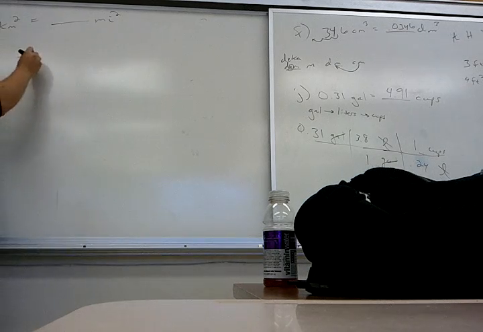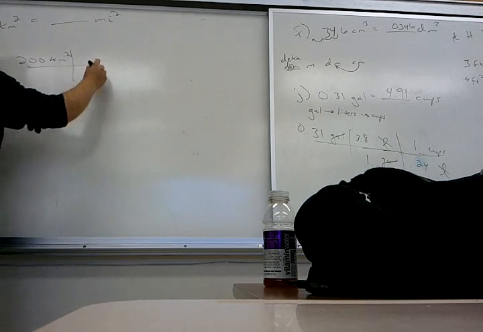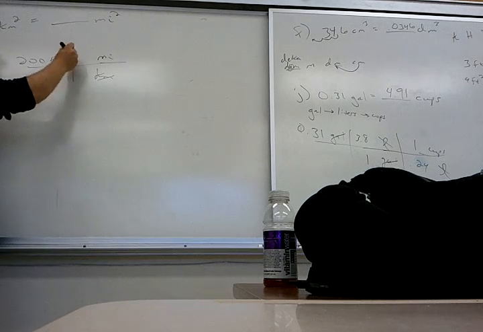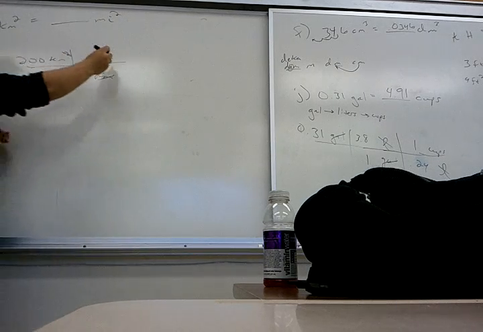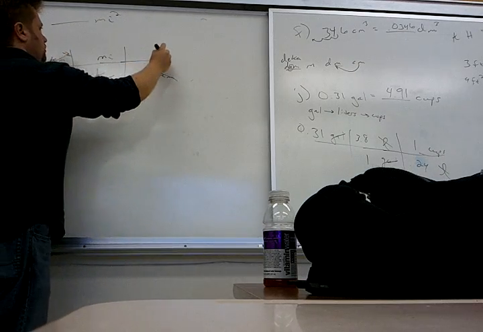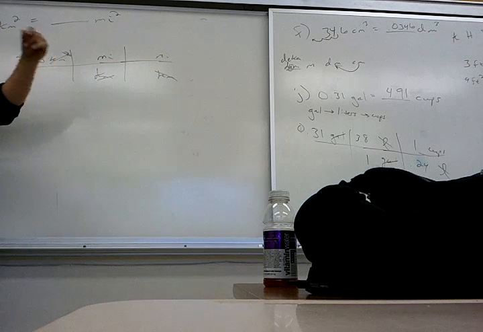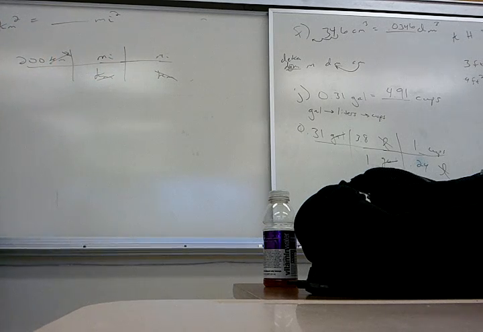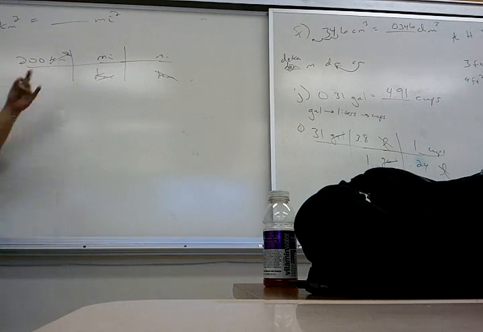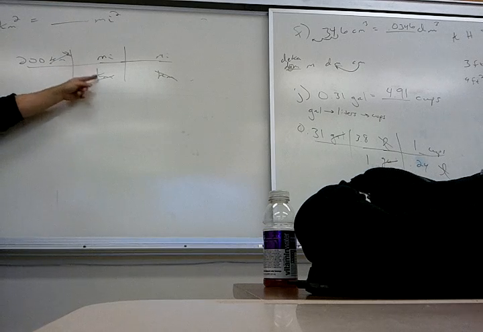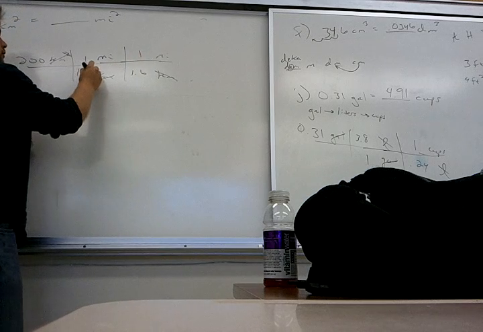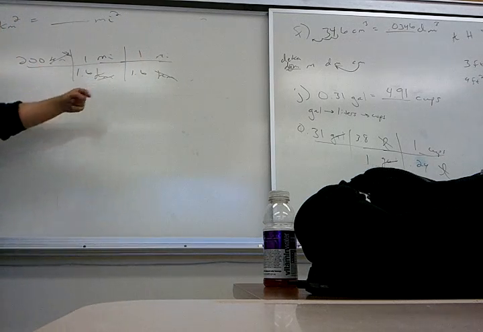If I have 200 square kilometers, and I put 1 kilometer down there, and I put a mile up here, I still have 1 kilometer there. So don't I have to do it twice? I want to show you why you have to square or cube the number in the conversion, because you have to do the conversion twice, once for each of the units in there. There's 2 kilometers in there, you have to actually do it twice. So 1.6 of these. So of course the shortcut is just take that, divide it by 1.6 squared.